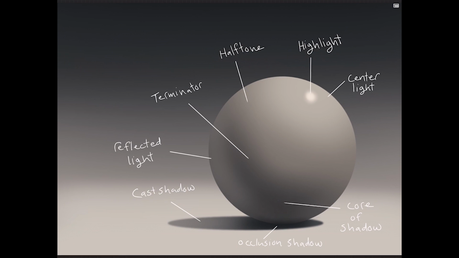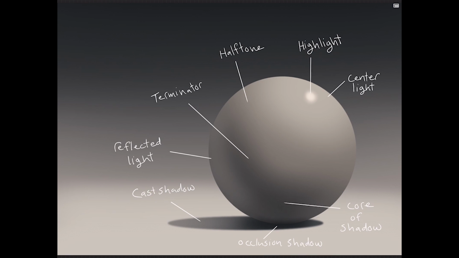Now, if it was overcast lighting, maybe it's really cloudy outside, all of these are going to kind of blend together. You're not going to have a really strong highlight because it's not a direct light source. It's this diffused light that's coming out from the sky, but there's not one specific light source like there would be in a sunny situation. In a sunny situation, the light source is the sun, but in an overcast situation, the light source is just the sky, which creates kind of a fill light, a diffused light, and there's not a hard light source. So you won't have a highlight in that sort of situation.